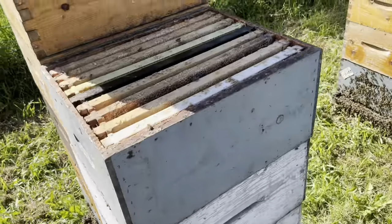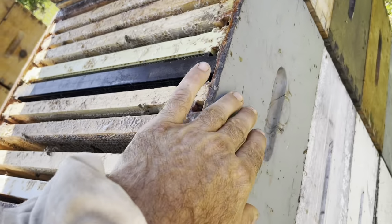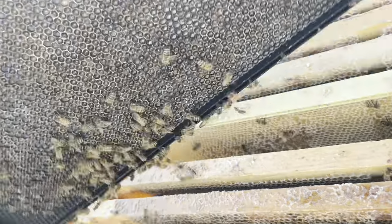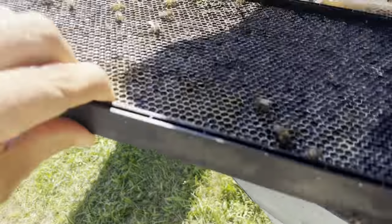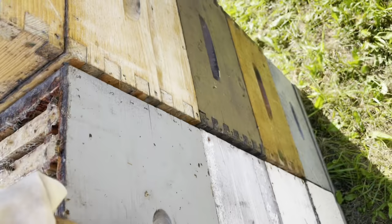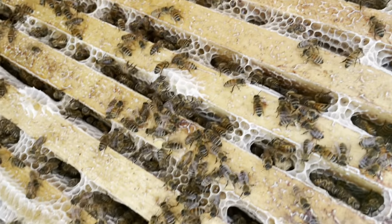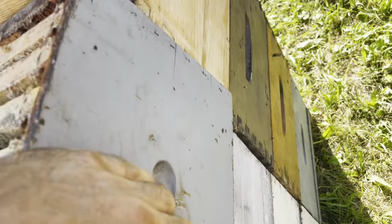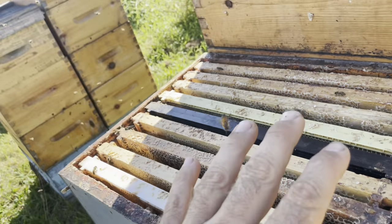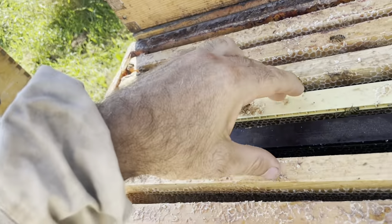It's supposed to be hot. This colony had come to. Accidentally got a box of foundation brought up on top, and they had done absolutely nothing with it. The foundation looks like it was reworked, but the bees weren't working on it at all. They had two boxes of comb, and they were plugging the comb right out, not moving up into the foundation. So I took that box of foundation and I sorted it into all the boxes so it's in between two frames of comb.